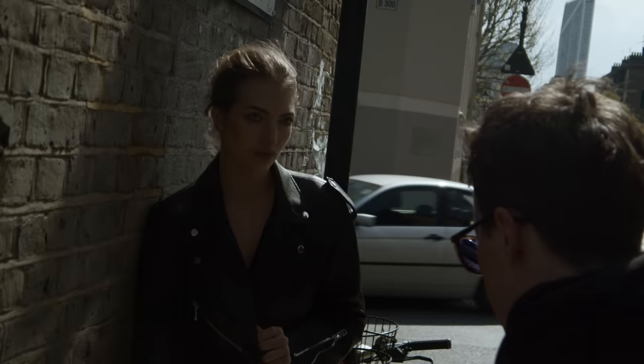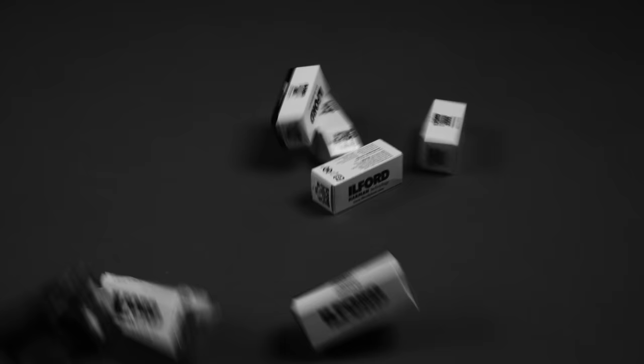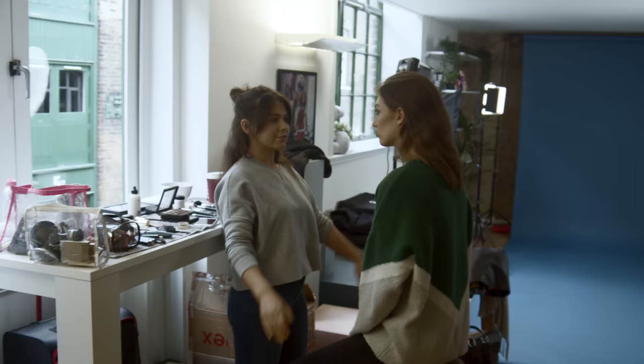Today we are back in London. We are going to be doing some black and white portraits. We've got a roll of every single Ilford film that's available, and we're going to be taking some photos with our friend Lika, who's going to be doing some modelling. We've also got our friend Anna, who's going to be doing some makeup for us.